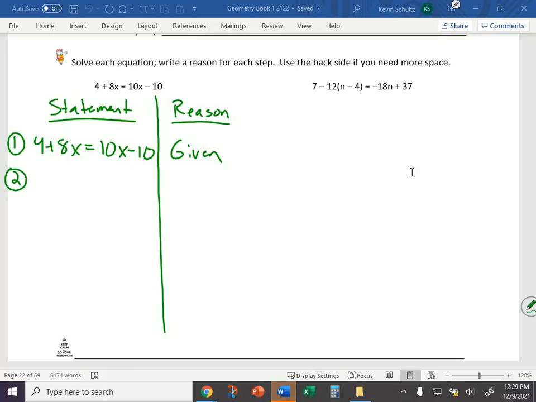Peter. Subtract 8x. Subtract what, sorry? 8x. Okay, so Peter wants to move the 8x over to the other side, which means that our next step, our equation is going to look like this. 4 equals 2x minus 10. Notice we're not showing the work. Right? We say what we're doing. We write what we get as a result. But notice I didn't write in here minus 8x minus 8x. Okay, that's the algebraic way, showing the work. The geometric way is to just do it and then explain why you were able to. What property allows us to do that? Subtraction. Subtraction property.